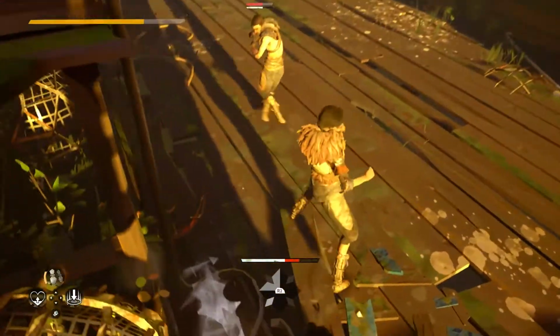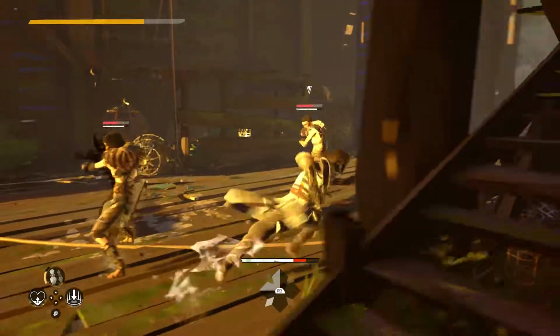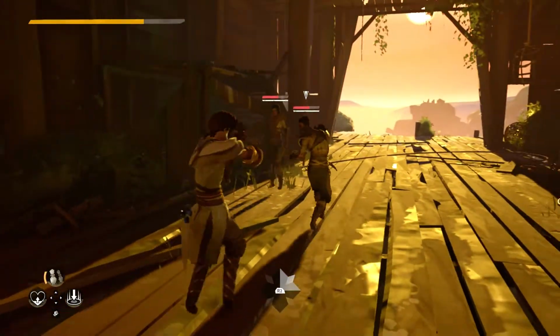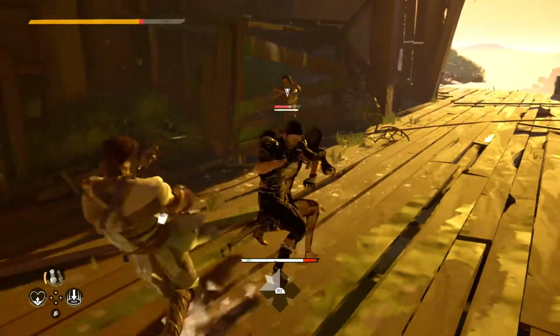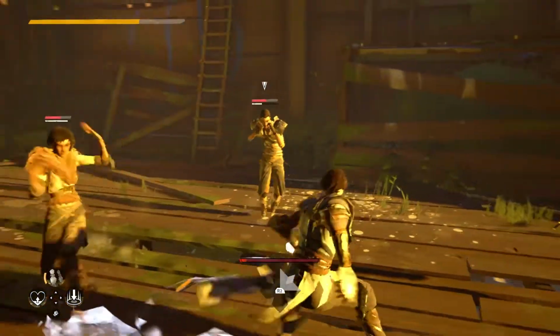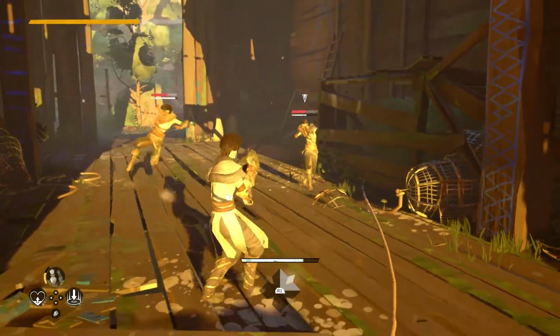Now he's blocking. Jesus. I hope that these guys don't have phases like the other boss did. Because the other boss had phases. He had a phase where he summoned minions. Come on, stop blocking all my stuff, dude. Come on, yeah, hit each other, hit each other. I wonder if they'll turn aggressive towards each other. That'd be weird.